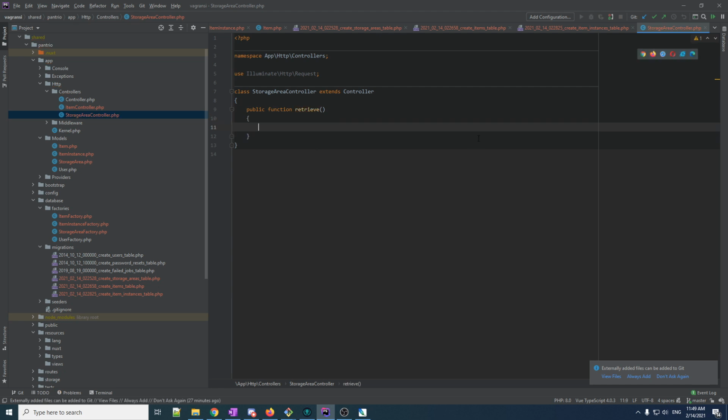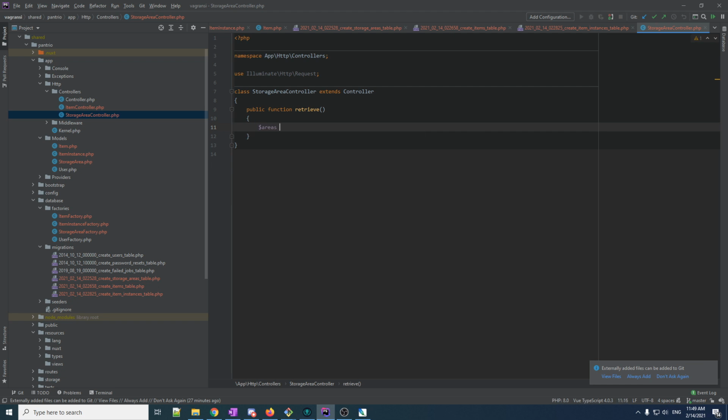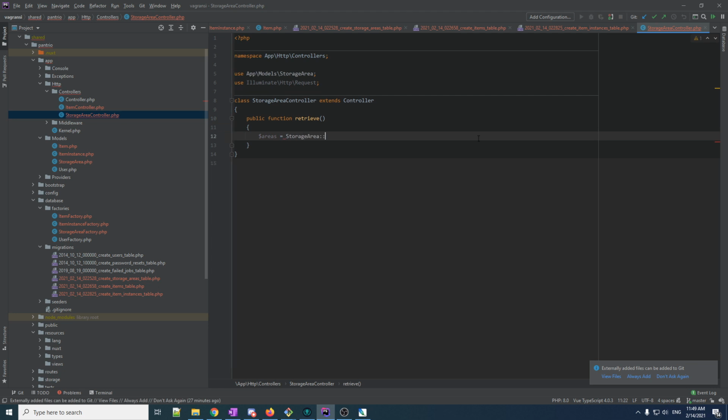Now, question is, how do I want to do this? Well, it's going to start off something like areas is equal to storage area all. Something like that, but not quite. Laravel has mechanisms where it will automatically serialize your models to JSON.